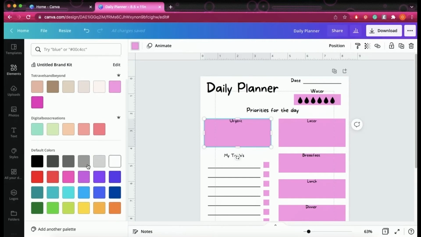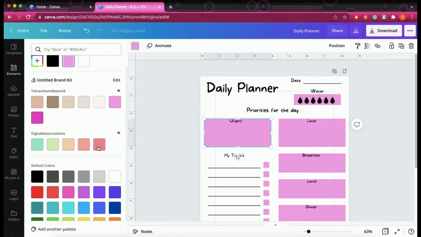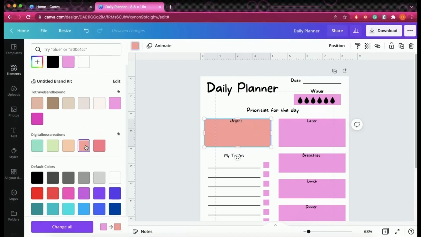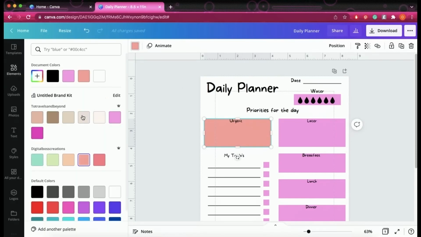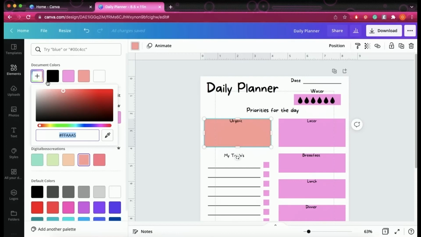You can use any of these colours and then it will come up with a colour spectrum for you to change. So I'm going to click this, and then because I don't want it to be that colour exactly, I'm going to click this button here, and change it into what I want.